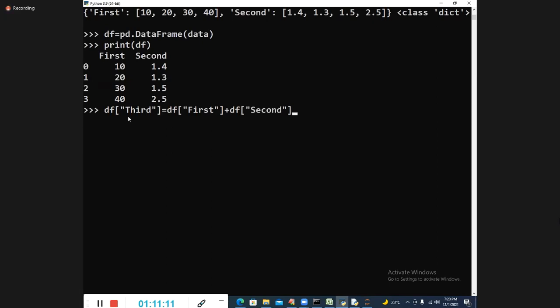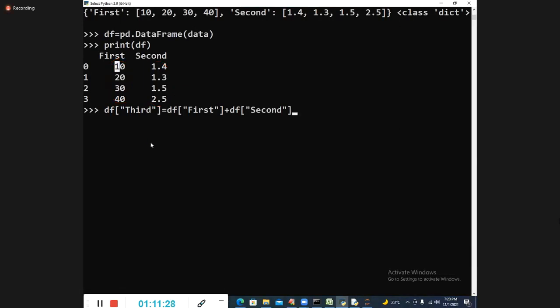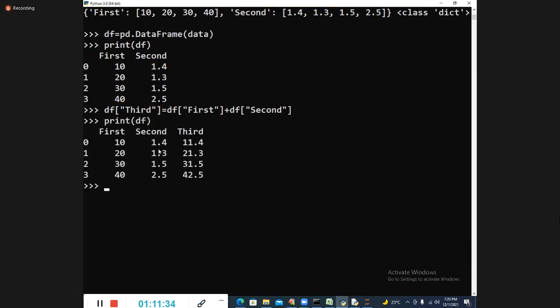Just observe it. df of first will give you this entire series of values. df of second, I can get a series of values. Now you print, enter key, see that, print of df. See students, very, very important. We can go like this.